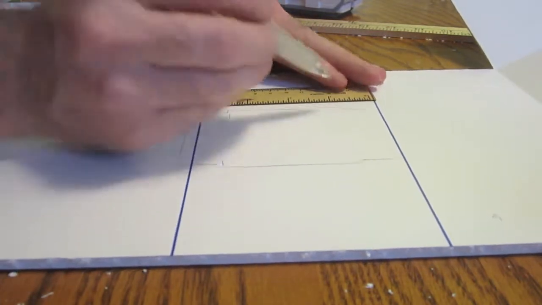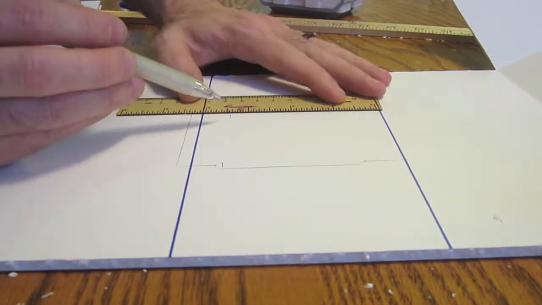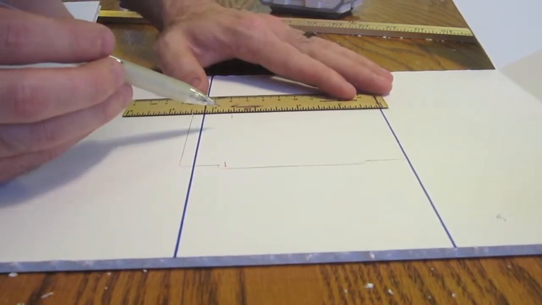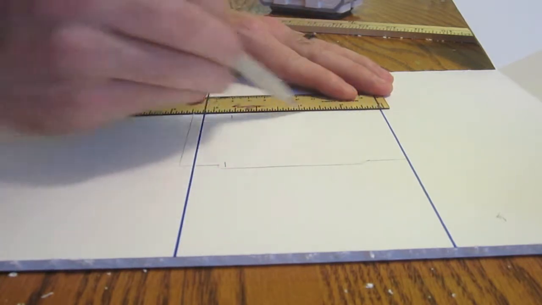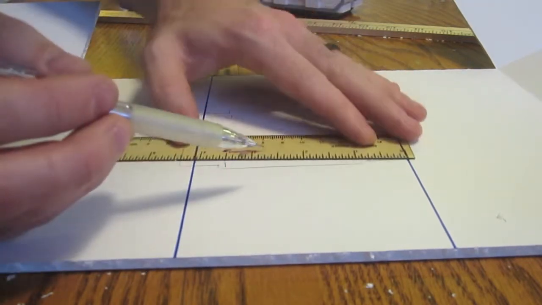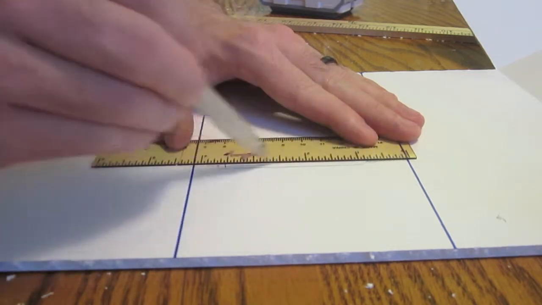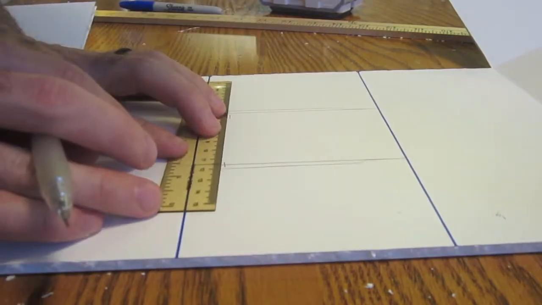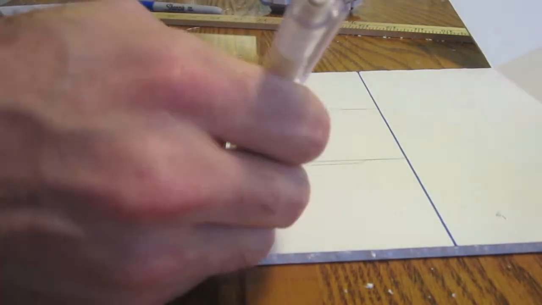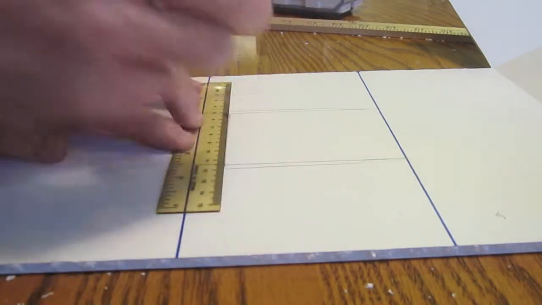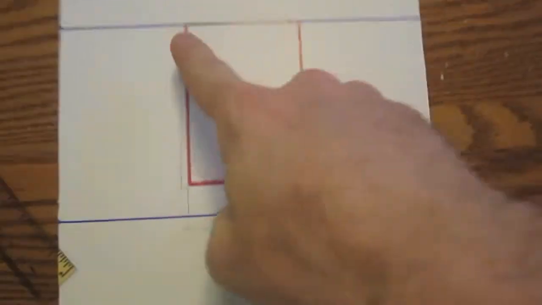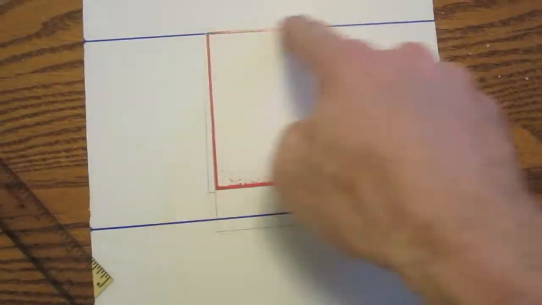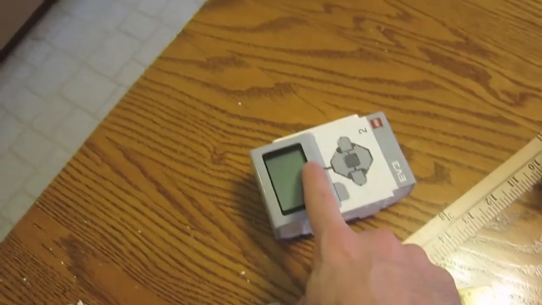I'm actually going to connect this point here to this point here. I don't really care about that outside section. Actually, I care about it a lot. I don't want to remove that outside section, remove just the inside. And I'm going to make a line across this three and a half inch section. So that area right there, I'm going to cut that area out. And that is where our EV3 is going to sit, fitting down like that.